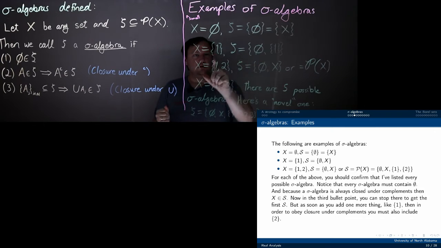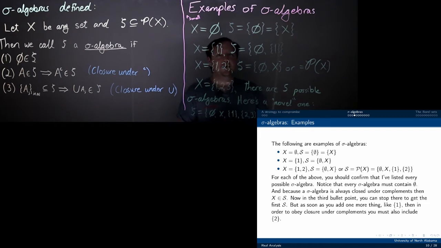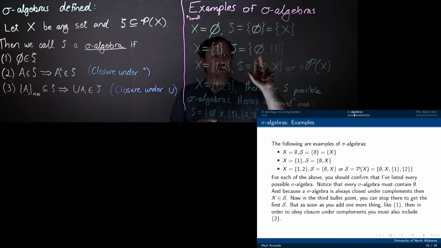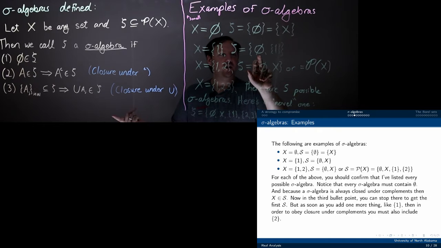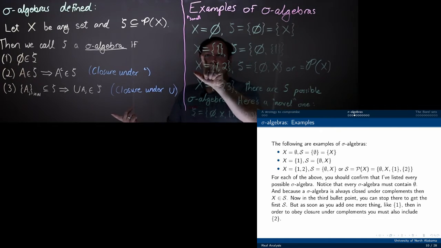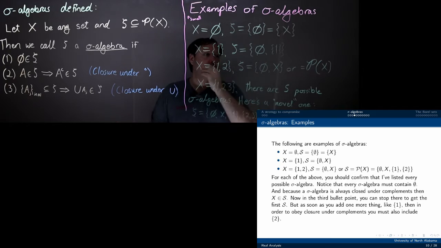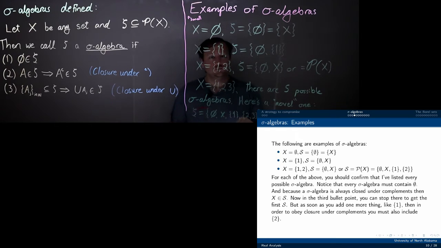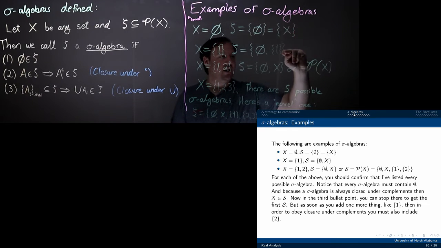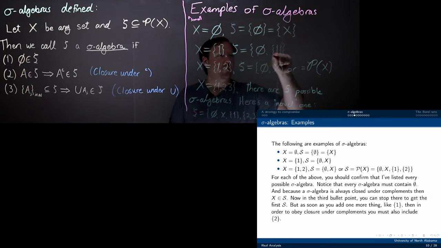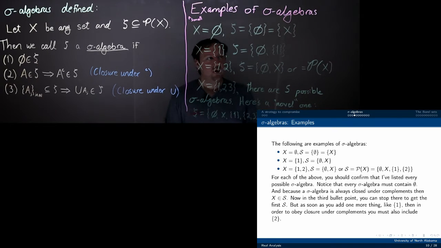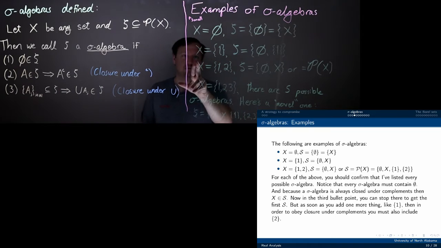Okay? Slightly less trivial example, a set containing a single element. So we have to give it the empty set, and because it's closed under complements, we take the complement of the empty set relative to the universal set, which is this now, and we get that. And that's all you really can do. Notice that in this case and in this case, we're just producing the power set of X, right? It's the only possible sigma algebra on the given sets.